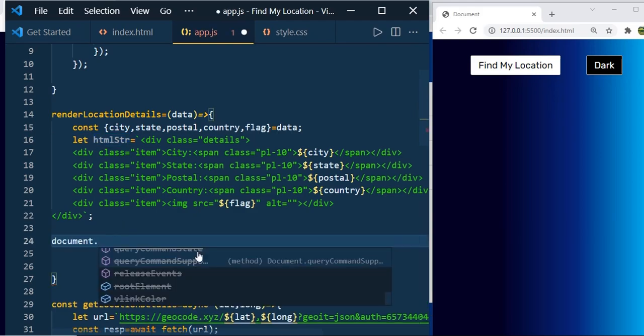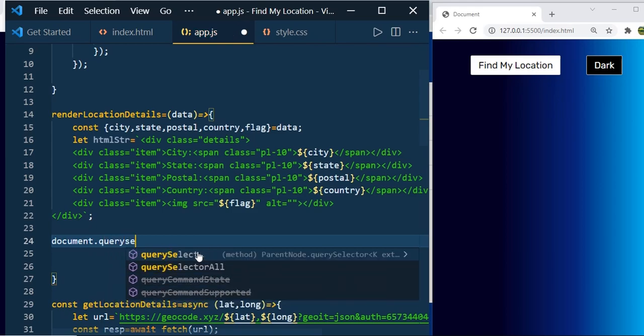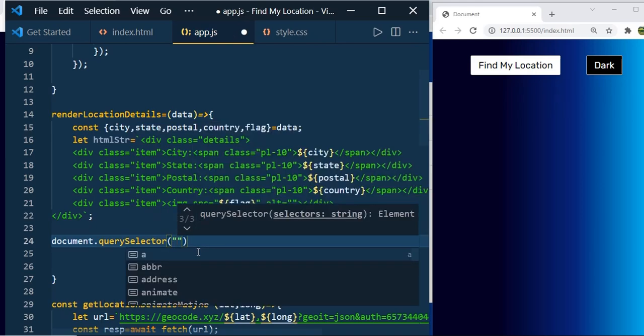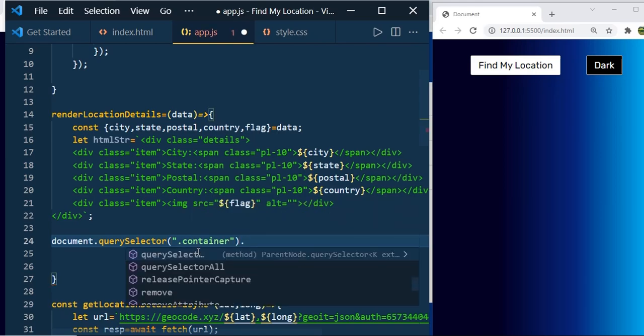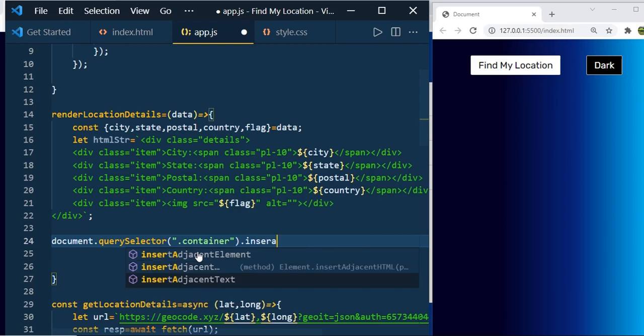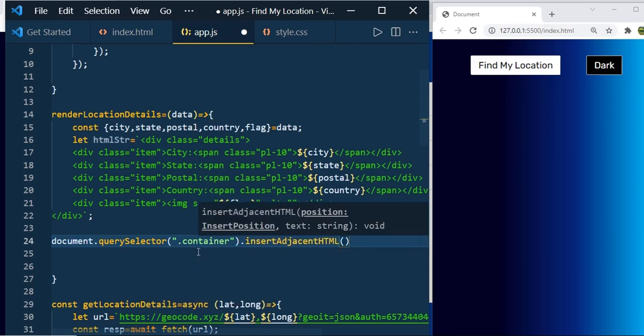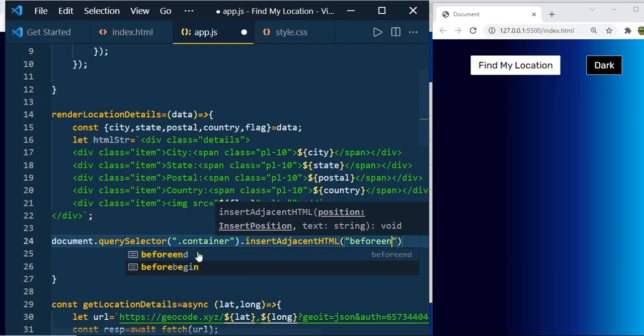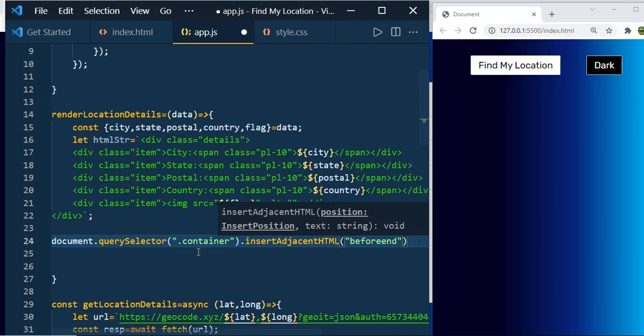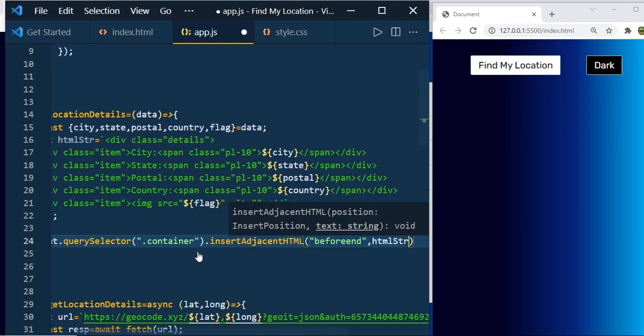So document.querySelector, and let us use the container class, .insertAdjacentHTML, and it is going to take 4 values, and we are going to give the value beforeend, and then we refer to the HTML string.